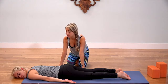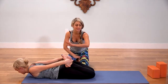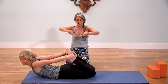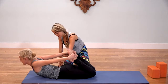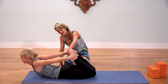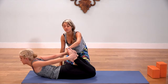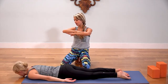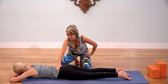We're going to take Dhanurasana, floor bow. Bend your knees, reach back, catch your ankles. If this doesn't work for you, you can take another variation like we just did. Kick your feet into your hands and lift your hips up. Notice her knees do not splay apart — keep them together using those adductor muscles, the inner thighs. Balance on the fleshy part of your abdomen right below your navel. The breathing is deep, and she's literally kicking her feet back — that's what's extending the arms straight. Especially guys, make sure you keep your arms straight; you're kicking your feet into your hands. One more breath, inhale, and release everything. Create a pillow with your forearms and turn your cheek to one side, rocking a little bit, getting that stretch in the armpits, keeping that back bend behind the heart.